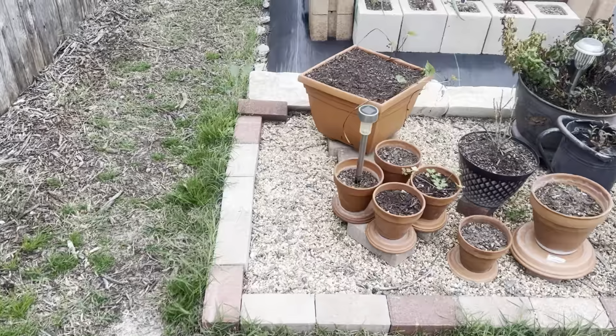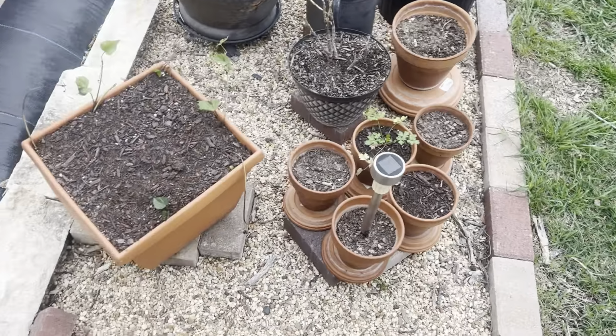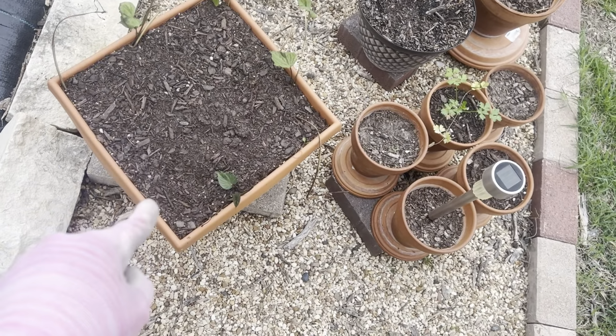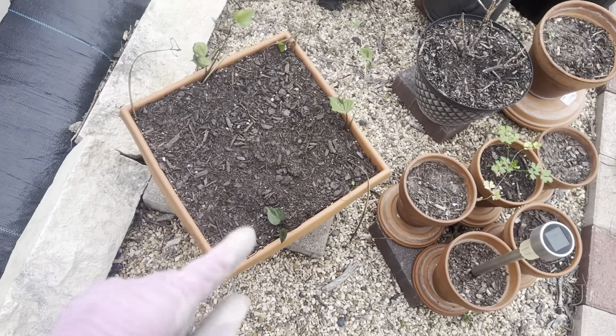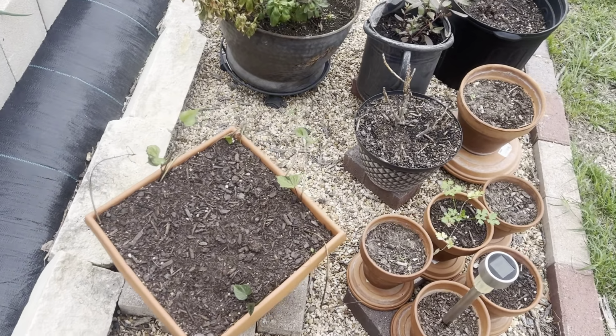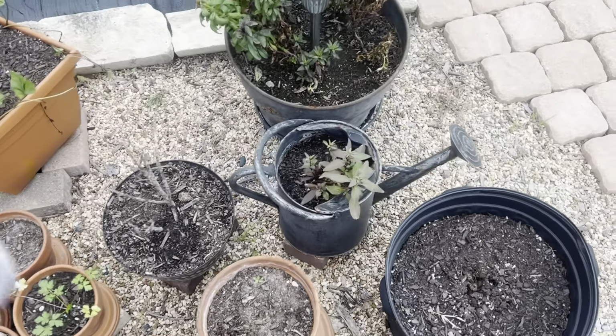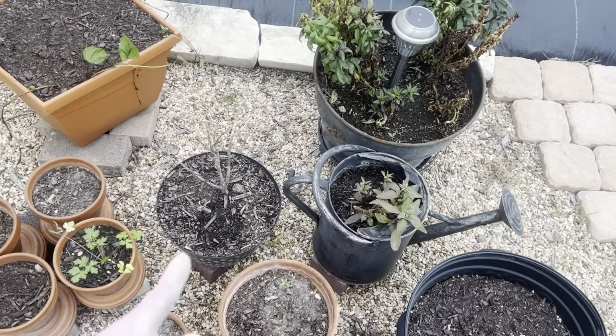Let's go over here. Some things are new here in the garden that I haven't shown in a while. Here I put in some of those sweet potato slips that I have up in the grow tent in the dining room. They were really getting wild, so I went on and put them in the container until I can get that bed prepared for potato slips. So here we have some parsley right here. Everything else is dead or dying. I thought the crota was going to come back, but it doesn't seem like it is.